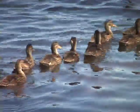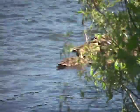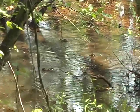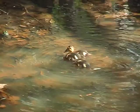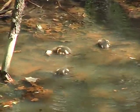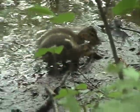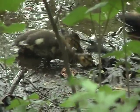The duck family we saw earlier is doing fine. For a couple of days, I saw these ducklings without any parent. They were feeding in a small pool. The very next day, I saw only two. In fact, this was the last time I saw these ducklings. Life is tough without any adults around.